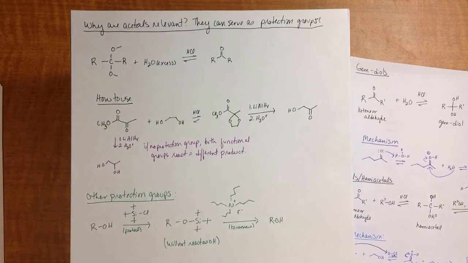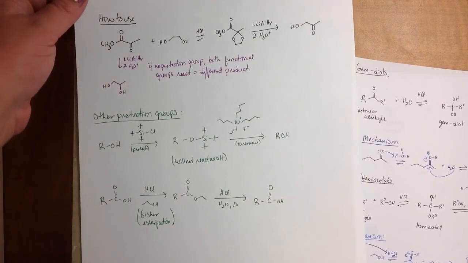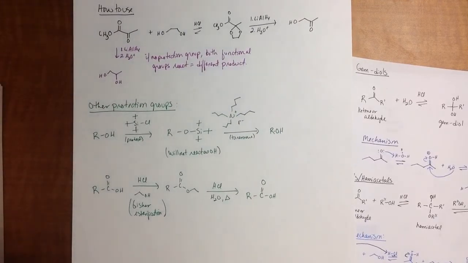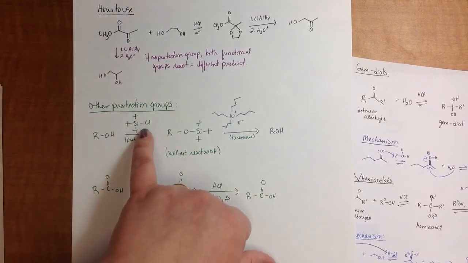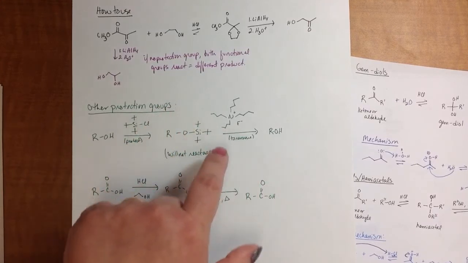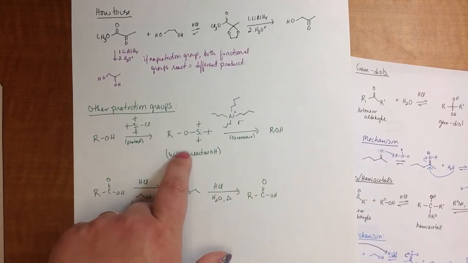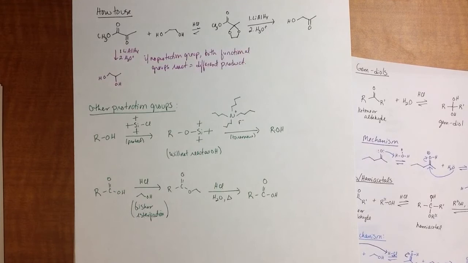Pretty cool, right? Because you don't want to have to go through and design your entire synthesis based on what can be on there and not react with other stuff. Sometimes that's nearly impossible to do. Sometimes it's too expensive not to, let's put it that way. Other types of protection groups include this silyl chloride protection group for alcohols. So you can put this huge guy on right here, and then you take it off with something even bigger, and bam, there's your alcohol. And that means that this alcohol position right here will not react during that time.